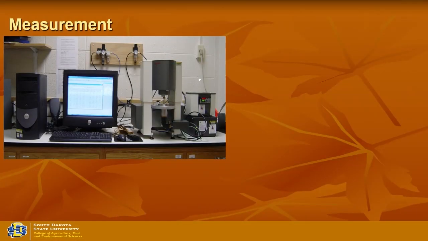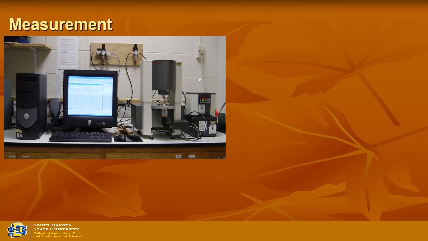So if you want to know how your cheese is going to behave at higher temperatures, you can do this kind of test and find out whether it's going to be an elastic material or a more viscous material during heating. And that will give you more information during product development. So you can modify your composition of the cheese based upon what you are looking for. If you want more viscous cheese, then you have to modify the way you make the cheese. By doing a lot of modifications, you can do that.